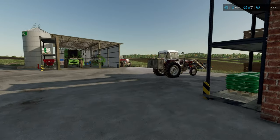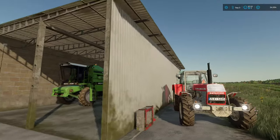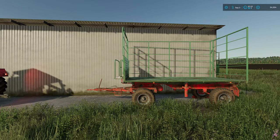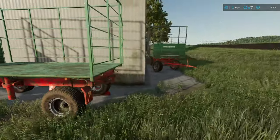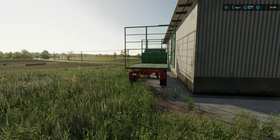I accidentally popped out early, got stuck in a box, didn't it? So yeah, this is where we got stuck on the shed. I parked both of these up. I thought, to stop them spinning around as I load them up, I'll line them up along there and they can't go anywhere. Wrong. They phased through and the wheels got stuck in the wall, but they came out in the end. But they're both parked up here.